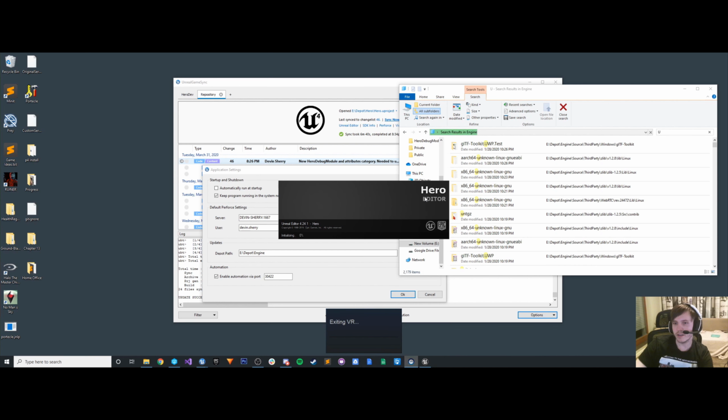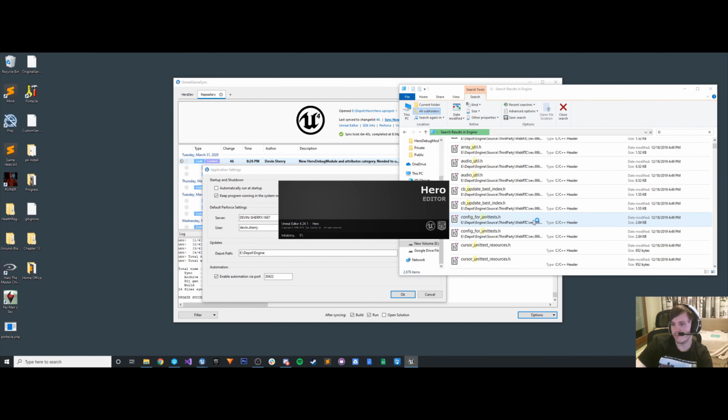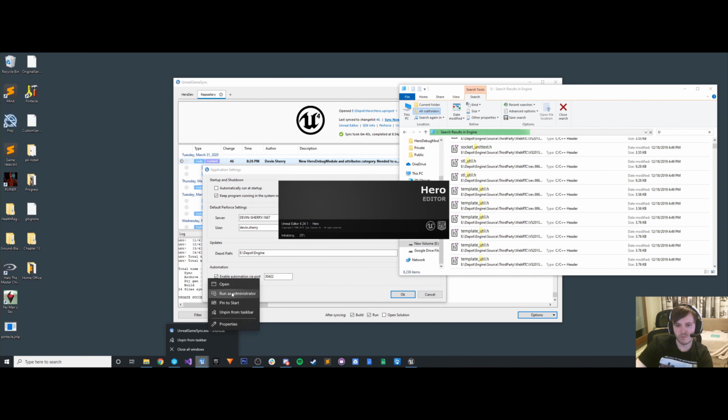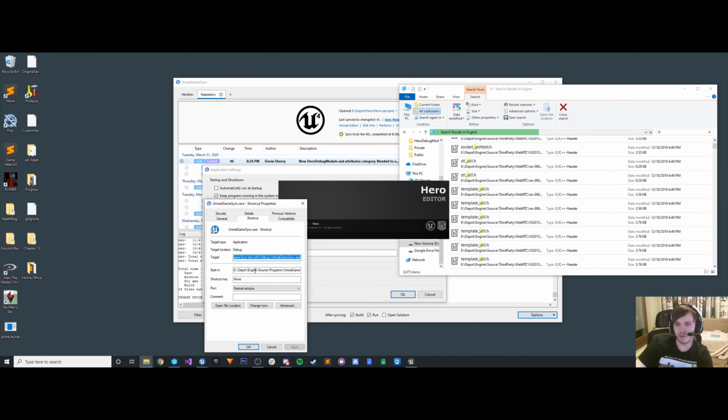Let's close out of that. What's the properties of this shortcut?